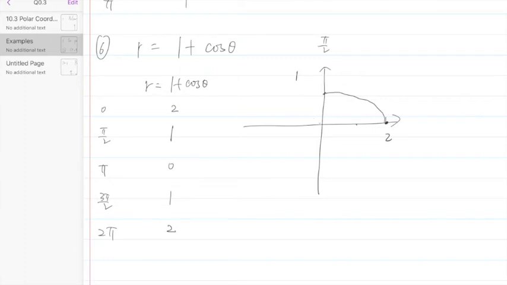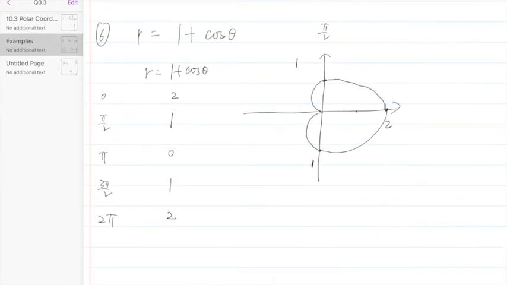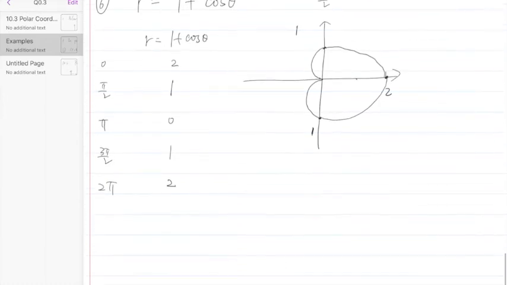Now going from pi over 2 into this quadrant, your r is still positive, but keeps becoming smaller until you finally hit the origin, which becomes 0. So you're going to have something like that. Cool. And then when you enter this realm, you actually start to go from 0 to 1 again. As you go further, your r becomes bigger until eventually you hit 1 again for 3 pi over 2. And finally, you repeat the whole process all the way back to what you have here. That's what the shape of this is.